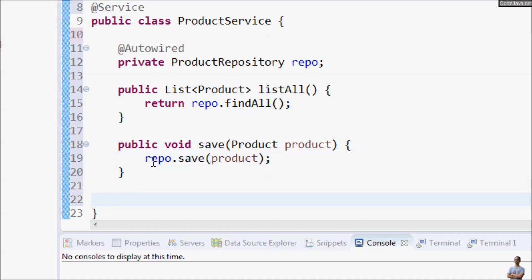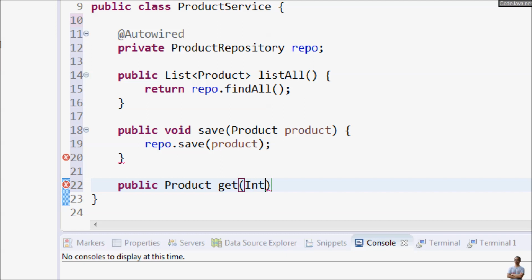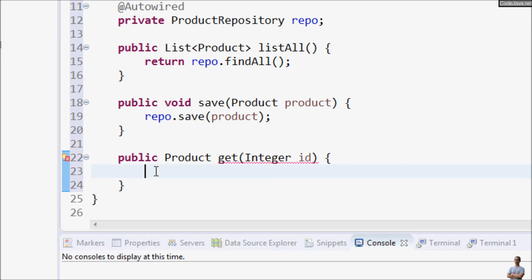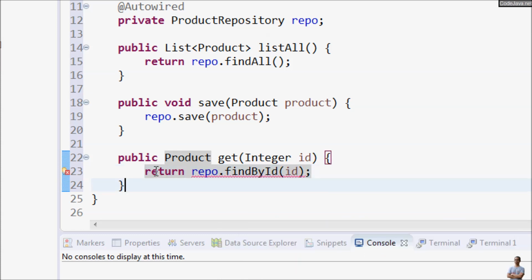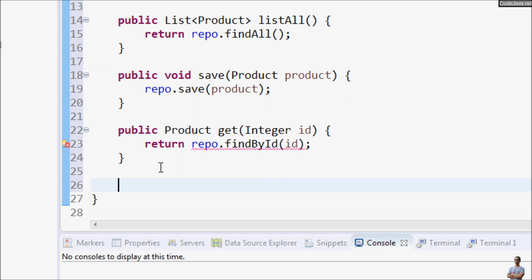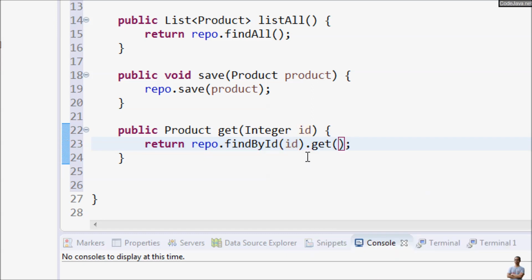And the next method is to get a particular product based on ID. Public Product get Integer id, and we also delegate the code to the repository, repo.findById. This findById method returns Optional, so we need to call get to return the value object Product.